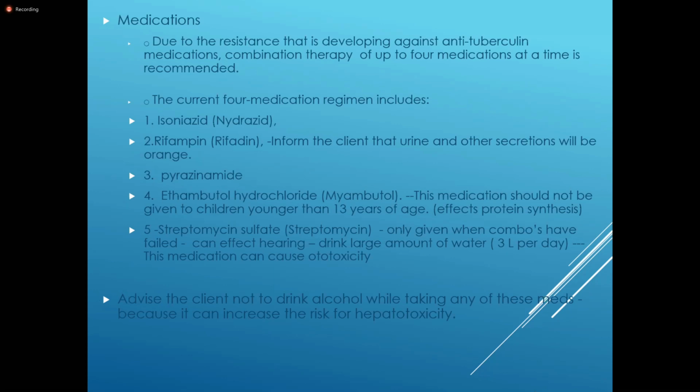What do we say about mycin drugs? What do they affect? What body part do mycin drugs affect? Your ears. Ototoxic. Do you remember us talking about mycin drugs being ototoxic? What's that mean? That affects our hearing, our balance. So we don't want to use those unless we can't use the other things. Only given when the combos have failed, they can affect our hearing.